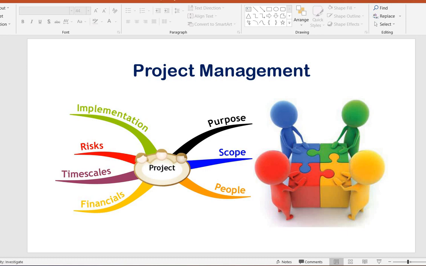Whenever we think about a project in the broader sense, we do not have to limit ourselves to thinking only that this is the purpose, this is the scope, these are the involved team members or people, or a consumer or a customer or a client, and this is how we are going to implement. Parallelly, we need to think about the entire budget involved, the business associated, the financial matters associated, and the time bound, which is also a very big component, because it has to be a timely activity.